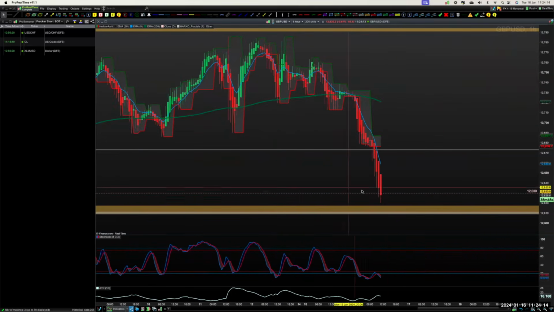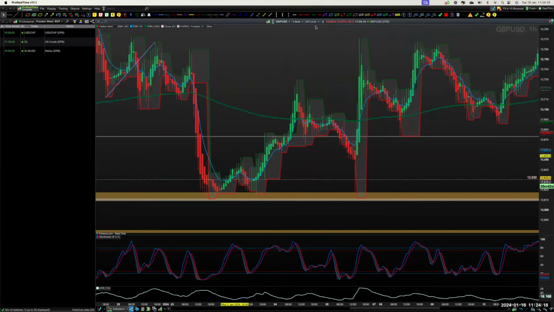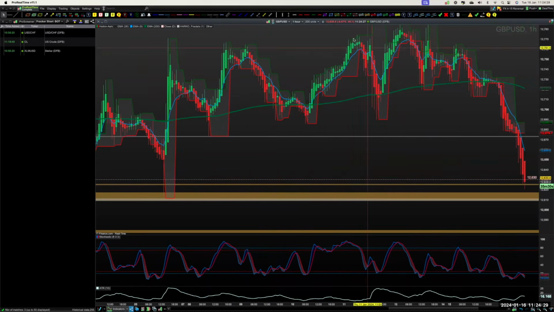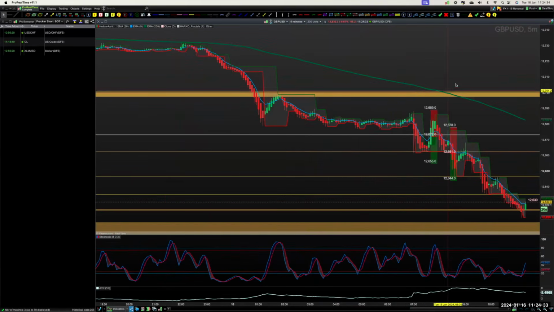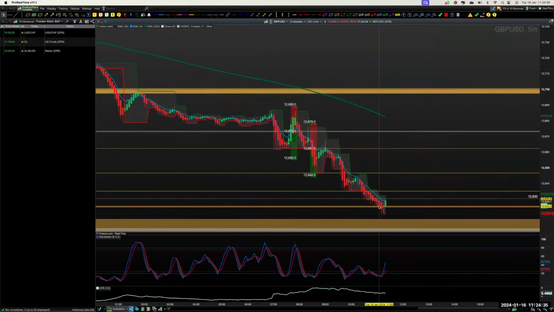This is all about you managing your risk, why you keep moving your risk down. I'll put that line in just so you can see. It's a little sliver there into there. That's where the next area of issue might actually be. So let's get back into here. You can see the market had a little hesitation and a bounce there.